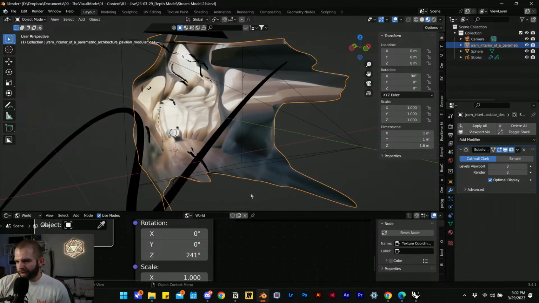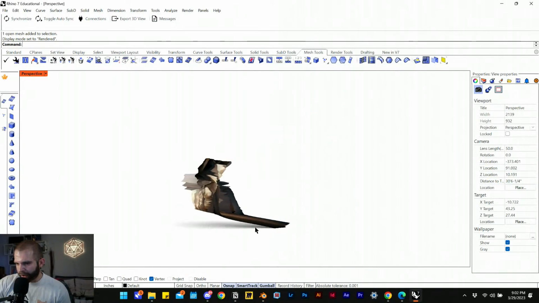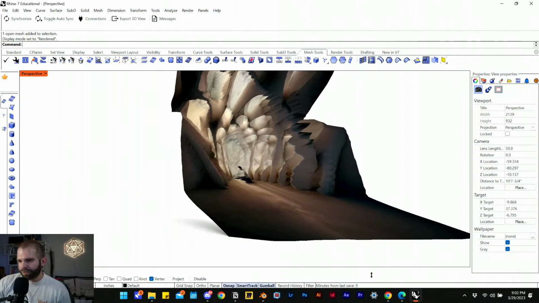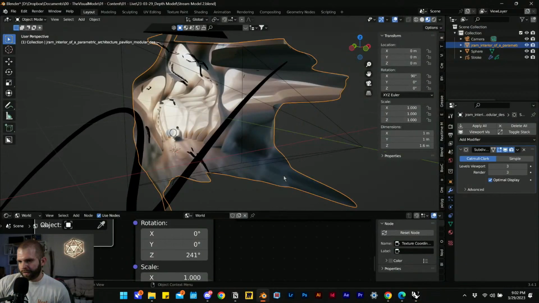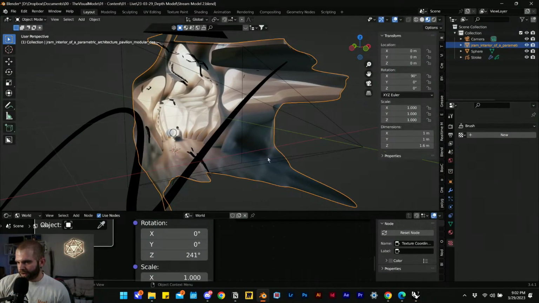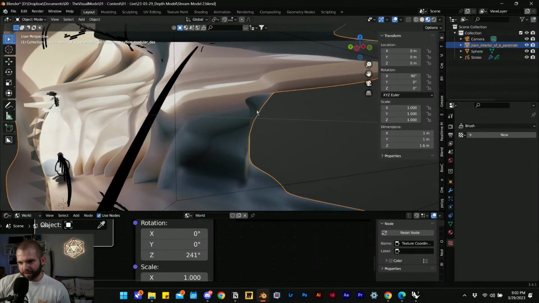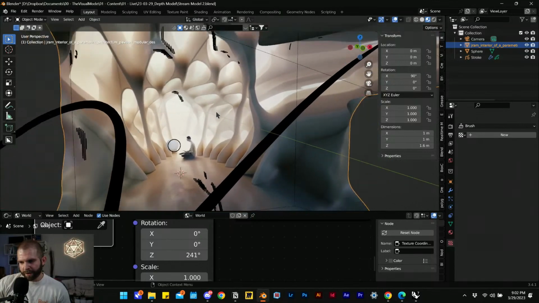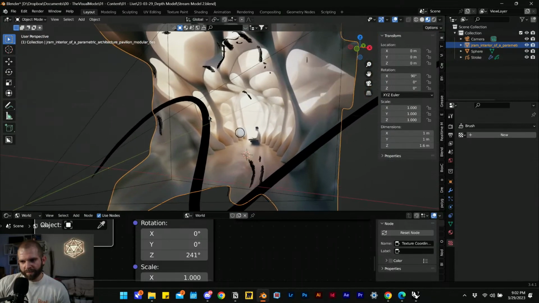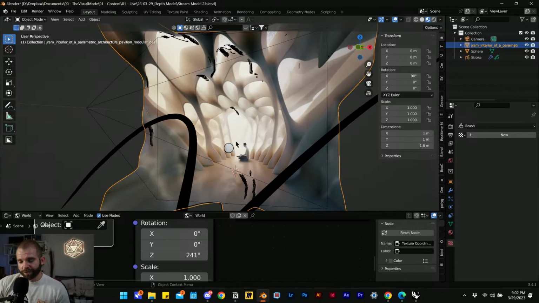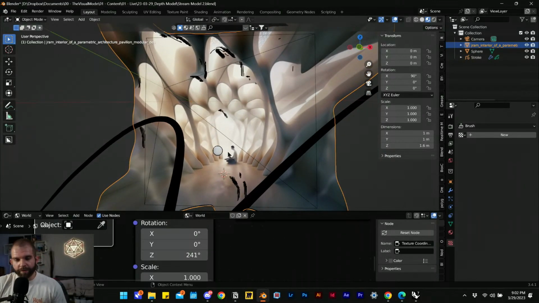But now, seeing how the depth map is being applied on the bottom here versus how it was applied in Rhino, where we have a ground plane, I'm starting to think that the application of the texture here, which isn't there anymore because I applied it, isn't true to the image. It looks like it is, but I might be missing something. You still get the effect, though. That'll be interesting.